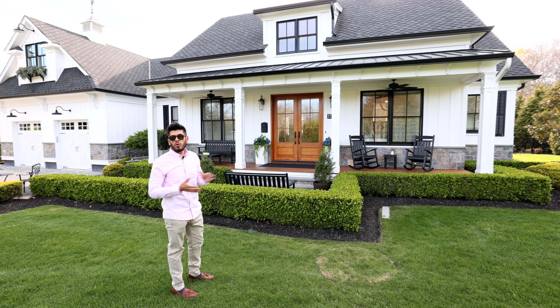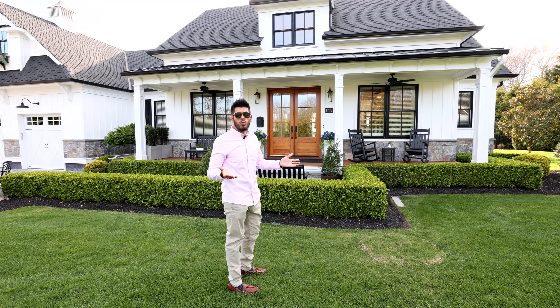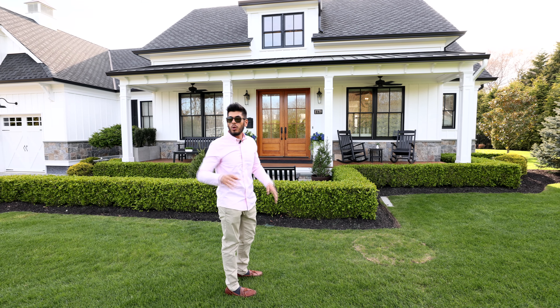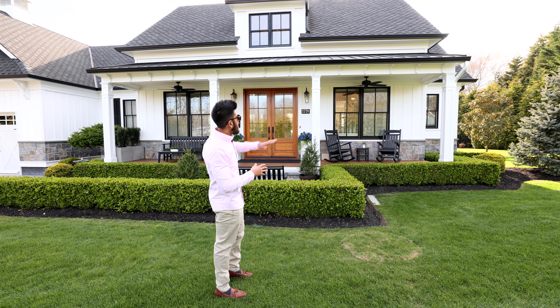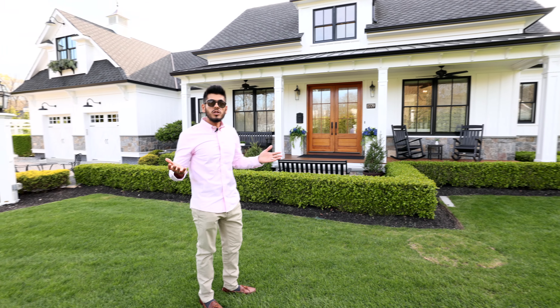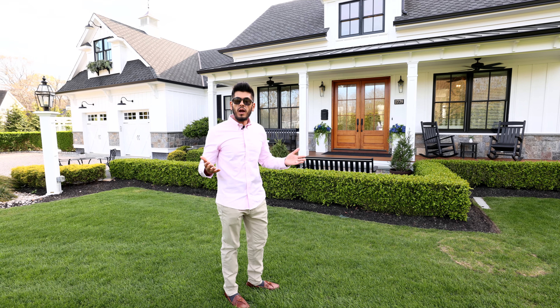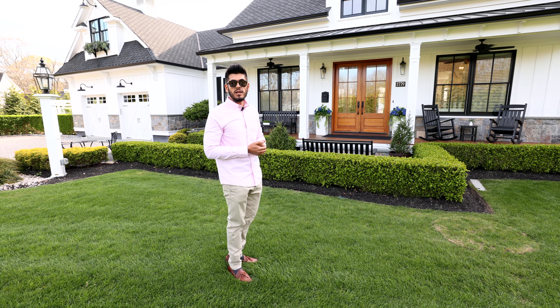The amount of landscaping alone in this house — if you did this in today's dollars in the post-COVID world — you might have a quarter million dollars of landscaping alone. All these trees, all the landscaping, the sod, everything that you see was all installed by this builder with really just no object of cost in mind. The idea was to build the ultimate summer home, and that's exactly what they did here.